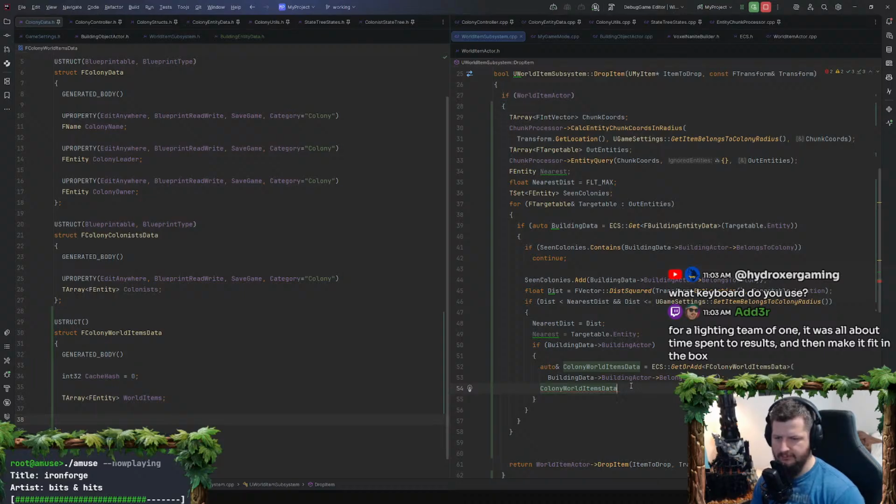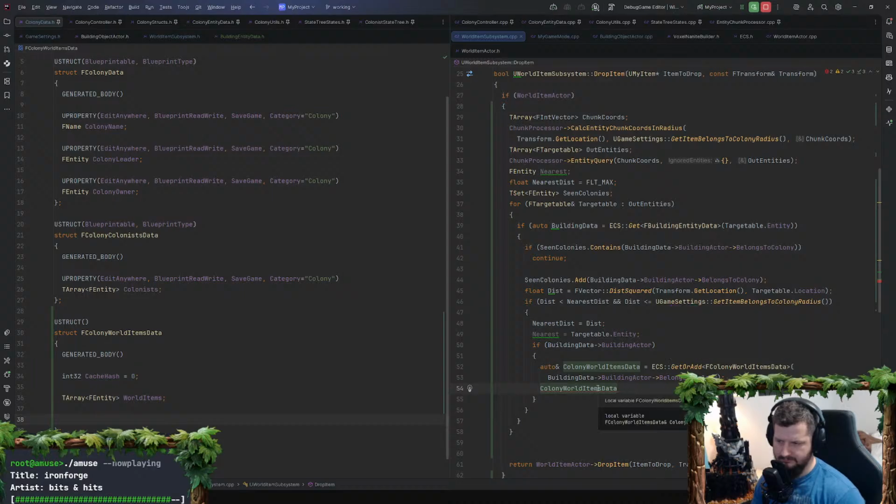For a lighting team of one, it was all about time spent to results and then making it fit in the box. I guess I'm not using baked lighting at all. It's all dynamic lighting. I just don't use dynamic global illumination, I suppose, because none of my stuff is static.